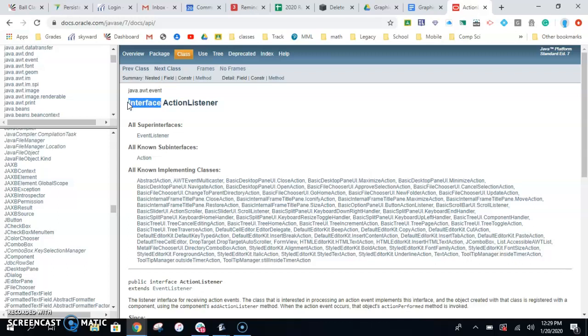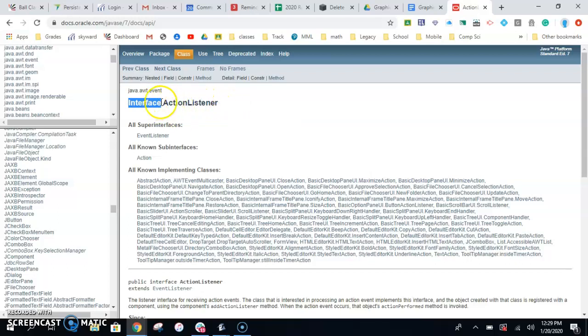Interfaces are like fake classes in Java. They're just like placeholders over on the side, and they have no constructors. We'll eventually go through this. No methods, or excuse me, no methods that do anything. They don't even have variables. So really what they have is a bunch of methods that have no code to them. And if you decide that you want to use this action listener, you have to write the code for that method, or you have to override that method.